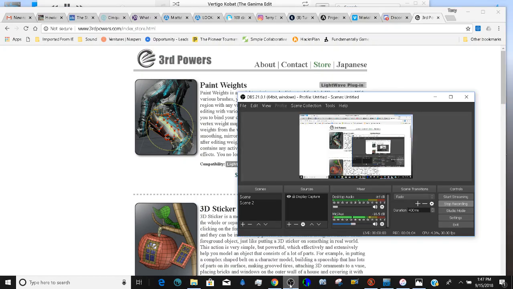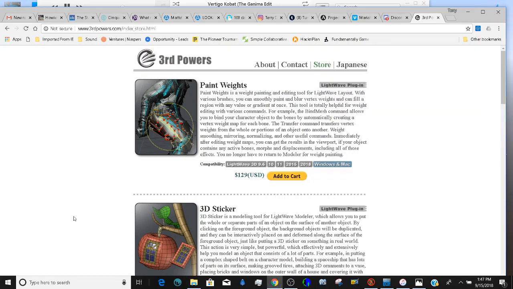I think I just turned the volume up on the computer, but I have been doing some rigging and kit bashing, and I have here the site of the place where I got the plugin that I'm about to show how to use to rig inside of Layout, which is a lot easier method than rigging in Modeler. I'm using Lightwave, of course, which has two different programs, one for modeling and one for scene setup with your cameras and stuff like that.